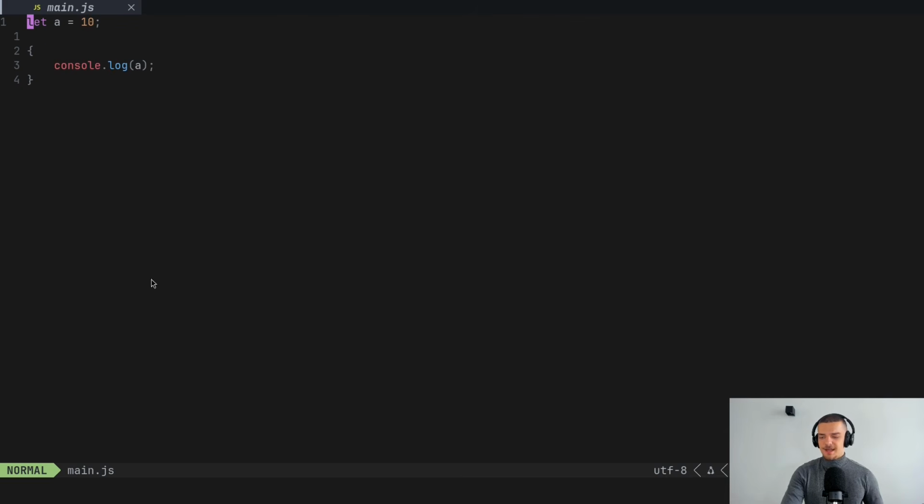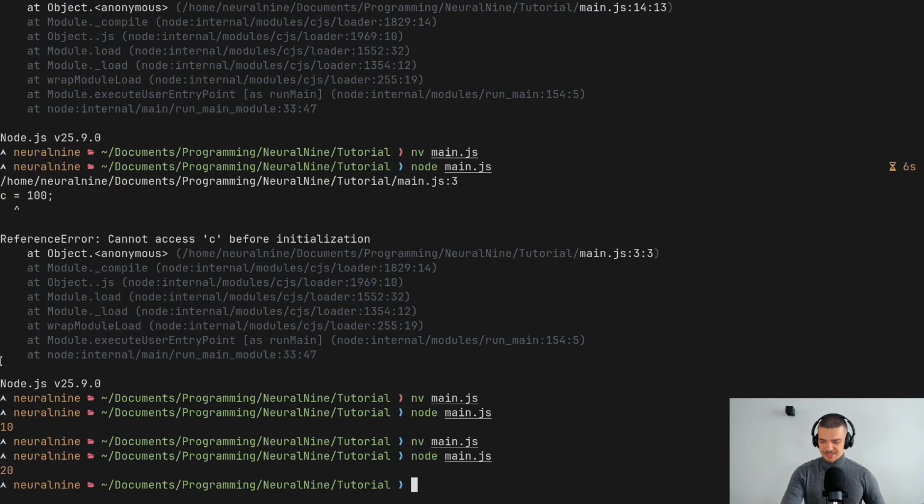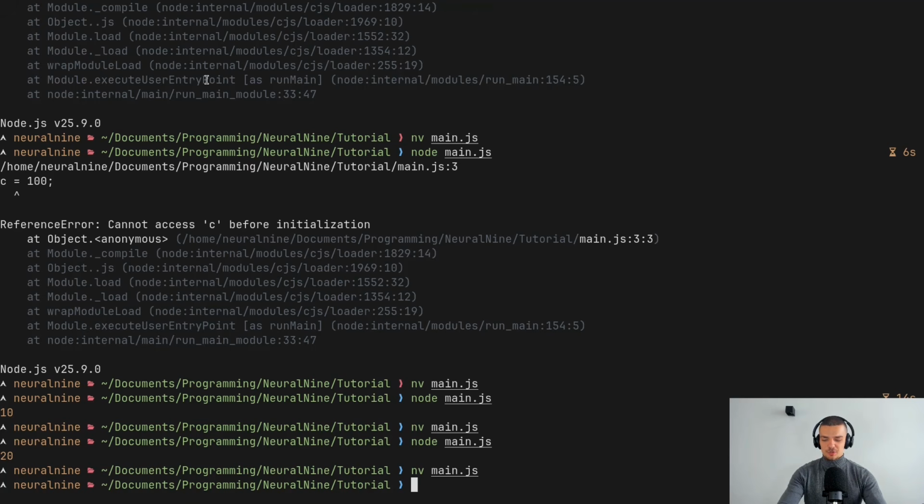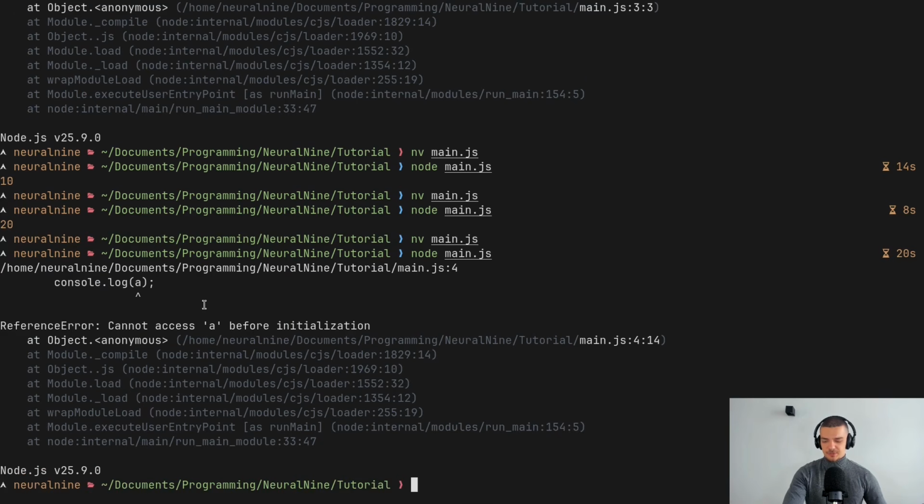That is not a problem, but if I add now a let statement, so if I add let a above that, so if I say let a is 20, then what we're going to see is that the value is overridden. So now I have 20, not 10. This is expected. But what you will see is that if I define let after the console log, you're going to see some odd behavior because now what happens is it overwrites the let a from outside of the block. So we do have hoisting. This is moved up above the console log, but not initialized yet. So this is going to lead to a reference error, even though it would work with a 10, but it doesn't work because now we're overriding it, but we're not initializing it. So if I run this, you will see reference error.